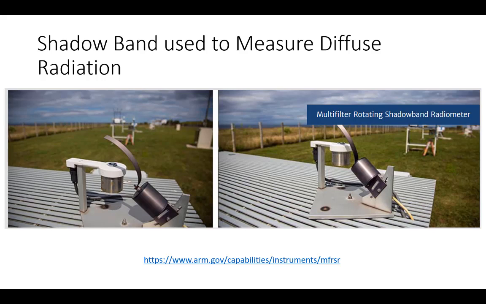So what's great is if you have one of these deployed like this, and then maybe next to it you have one that's not shaded, that gives you total. This gives you diffuse. You subtract the two to get the direct beam. And so that's quite common. Of course, this is a very expensive instrument, so you don't see these very often except at very highly specialized installations. So what we normally do is model the direct and the diffuse beam, right? We only have that pyranometer on our weather station, so then we model the direct and diffuse component.